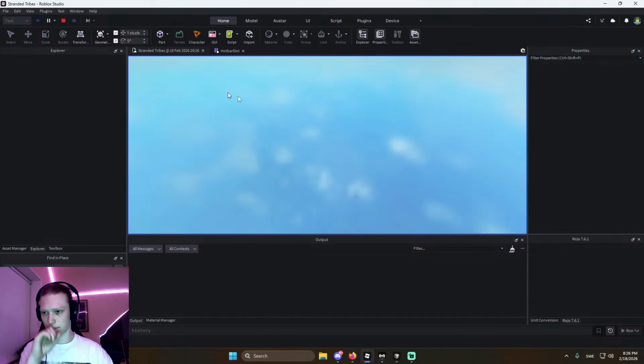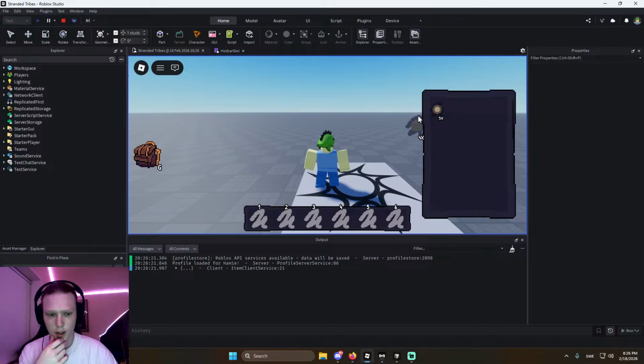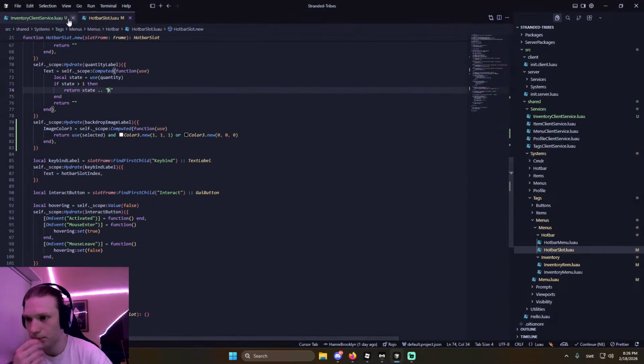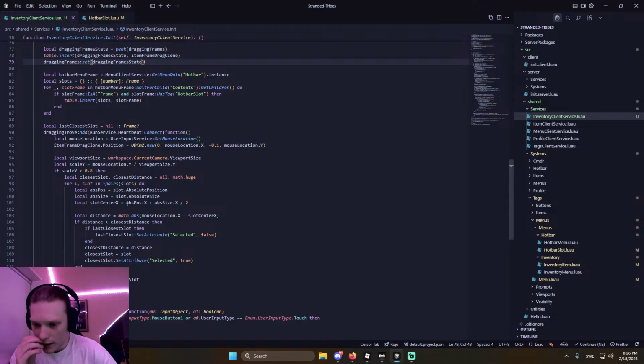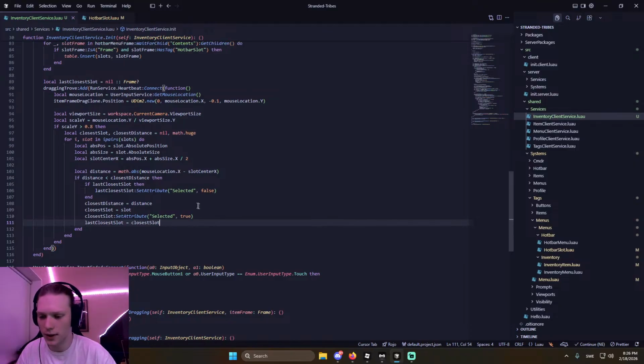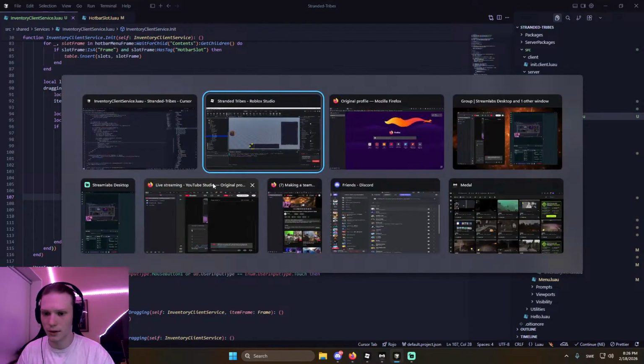So now we should see that our things get highlighted, but they do not get unhighlighted. Oh yeah, and let's actually just set it in here. Actually don't need that.